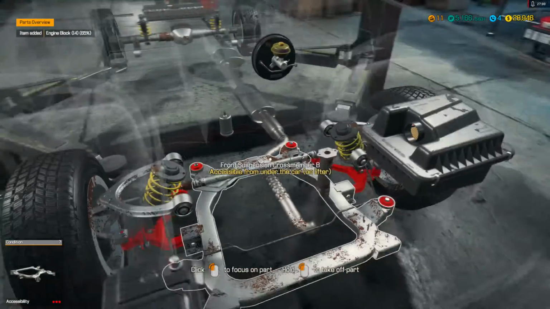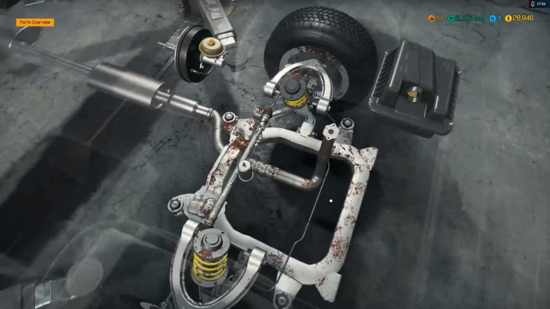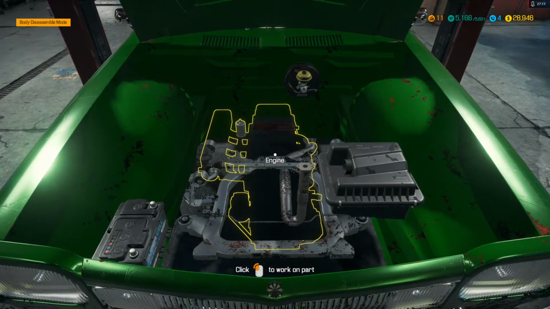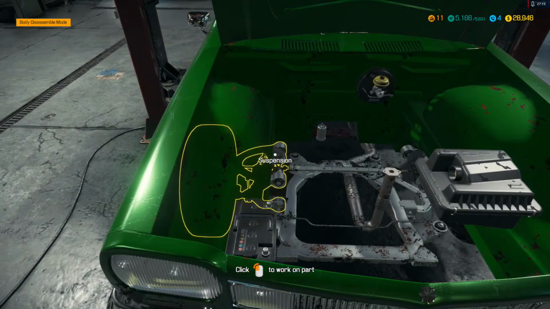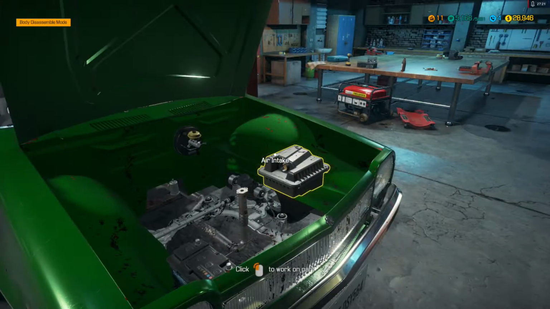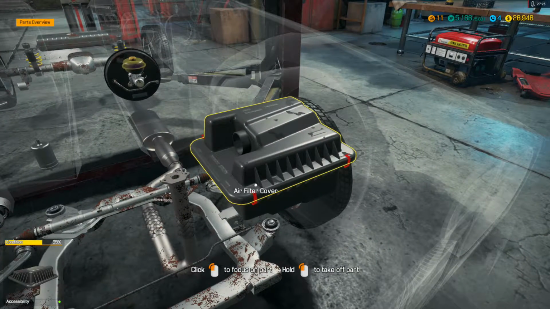Alright, quick little update here. Engine is completely removed. So let's see if we found it. No, part not discovered. Okay, that's not it. What is that? No, that's not it. That's just something laying on the floor that's all rusty looking. So that's not it. Alright, I guess we'll take the air intake back off.